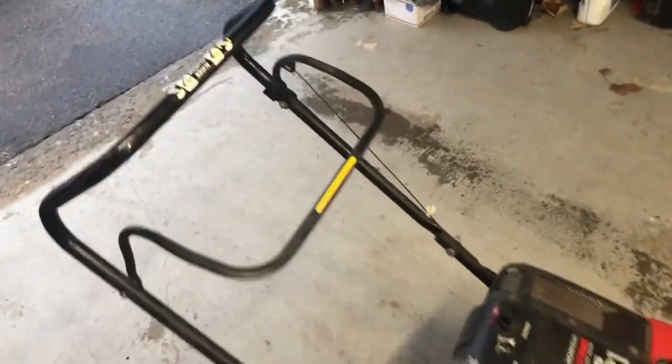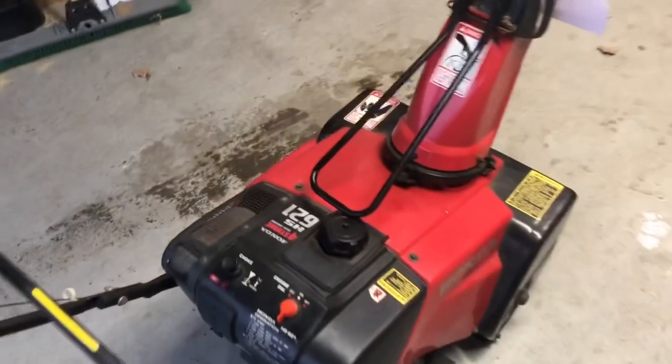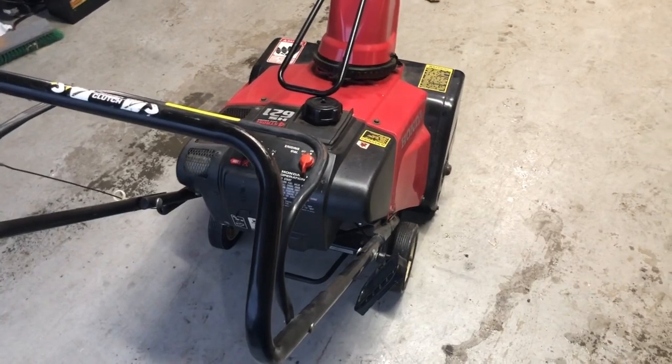Now, yes, it did have a free sign on it. Well, it was taped to the handlebars. It just said free in big letters with the same crazy print thing, but it kind of flew off on the way home. So, it's what, 6 months later, we're finally going to work on this thing and maybe get it running, hopefully.